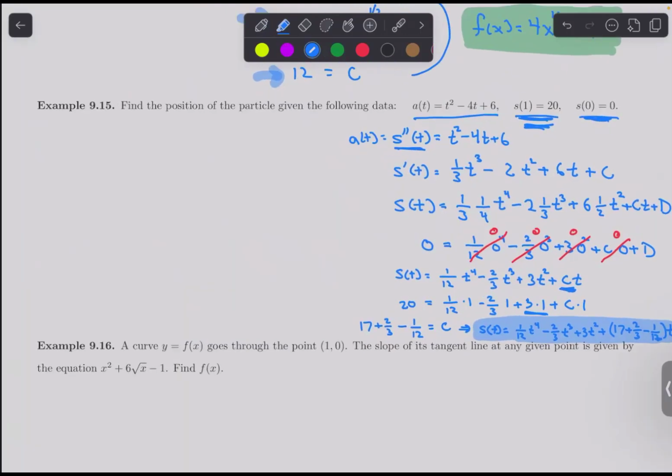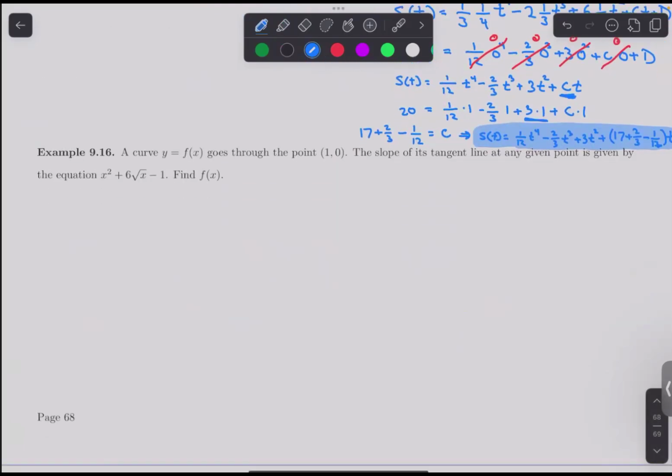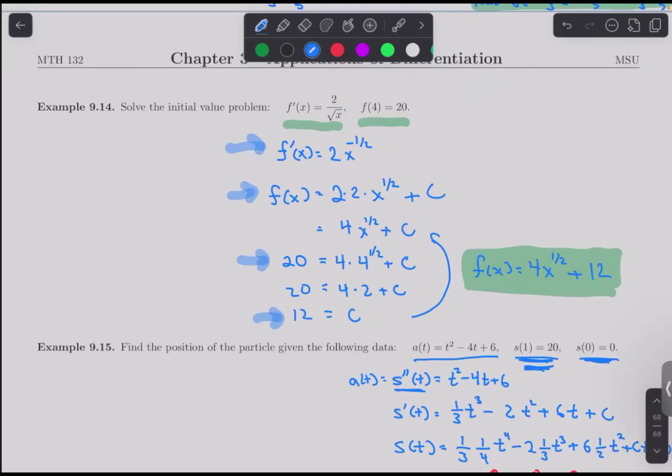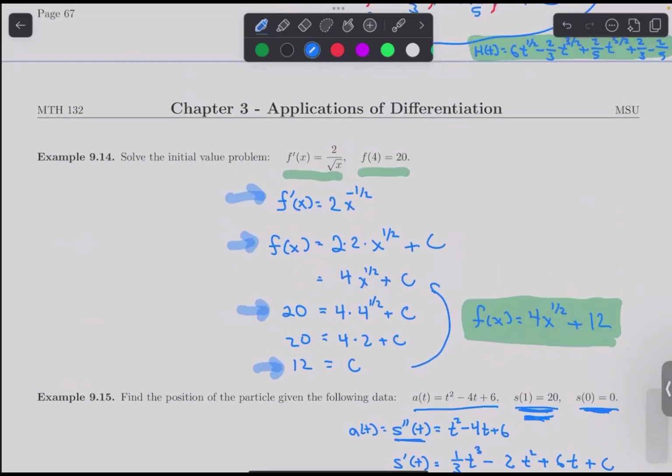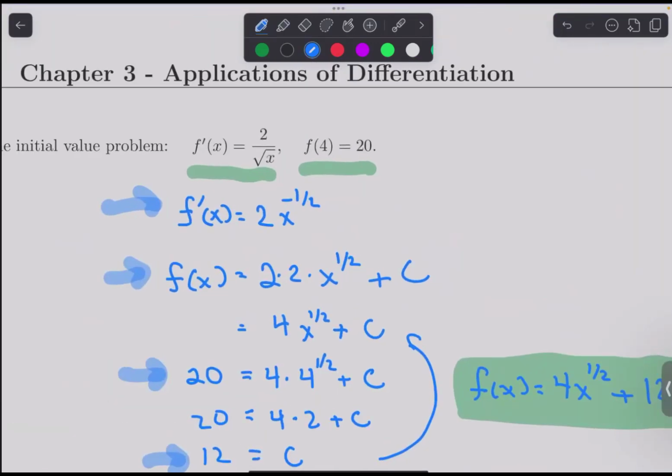All right, I wanted to do one more of this same sort of flavor, but the wording is different. And I remember we have a problem in our homework, web work, that has similar wording to this. And so I just wanted to illustrate that this is more from a graphical standpoint. We've done the pure algebraic or pure formulaic, where a formula is given and we're saying, hey, solve this initial value problem. This feels like a very pure math question.